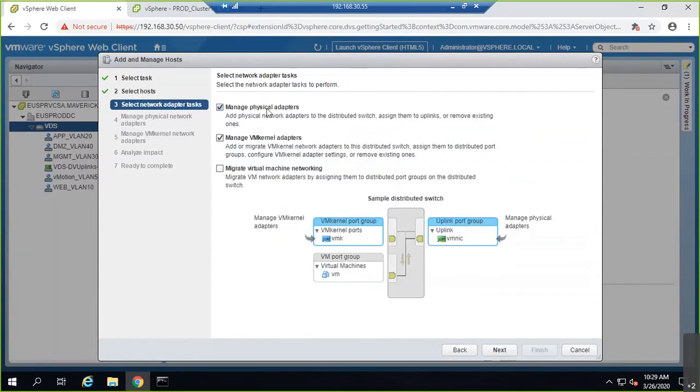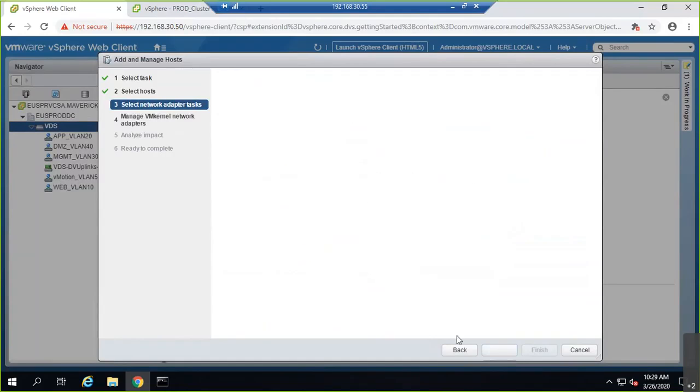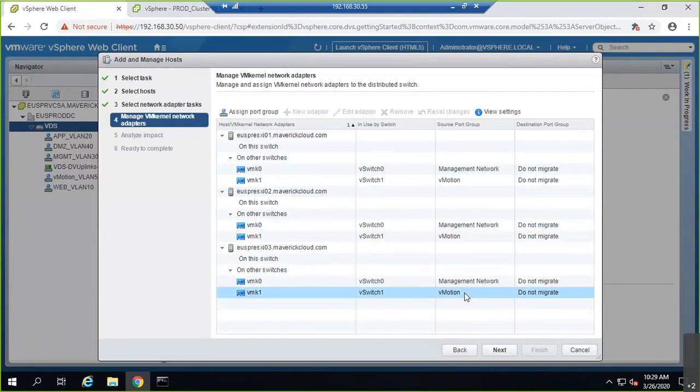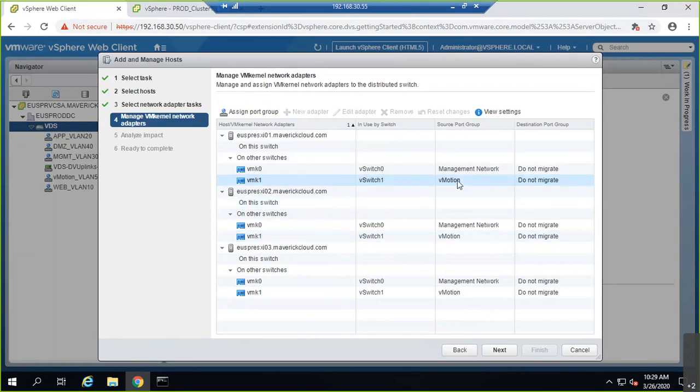What you're trying to manipulate, physical adapters or virtual machines or kernel ports? I want to manipulate or manage kernel ports. Next, you see each has two kernel ports. You see one is vMotion, another one is management network. I don't want to touch the management network. Let's leave the management network in standard switch only.